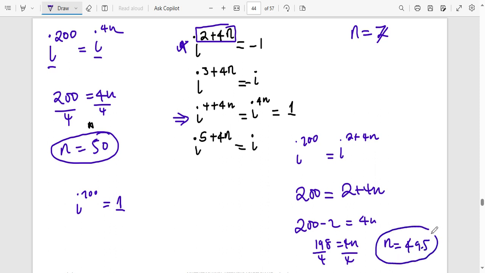Now, is this an integer? 49.5, is it an integer? It's not. I said integers are numbers which don't have decimals, they are not improper fractions. Counting numbers 1, 2, 3, 4, -1, -5, like that, not with a point. So meaning that i to the power 200 is equal to 1. You can try out i to the power 150, what it is equal to, or i to the power 500. You can try that in your own time. Okay, do you have any questions on this?